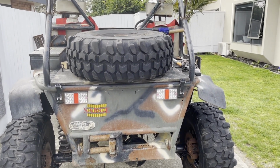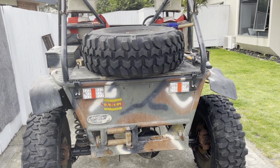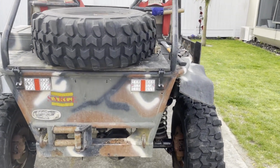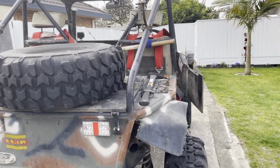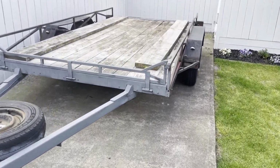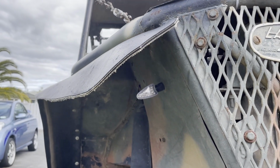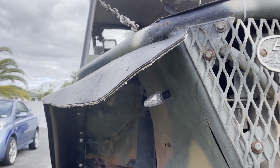And then once this lockdown thing started and COVID started, I thought, well, I've got indicators and brake lights there, why don't I wire them up as well? So I did. I got some cheap Chinese components on mail order and got them sent over and wired it up, and now I've got indicators and brake lights as well, which is a little bit ridiculous, but who cares? It's actually quite handy when you're traveling in a convoy. And I put motorcycle indicators just up under there, and that works really well. You'd think they'd get smashed, but they don't.